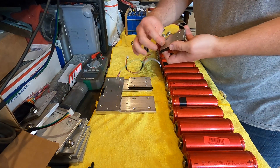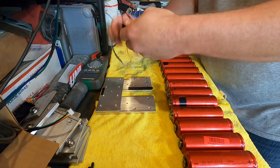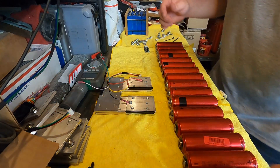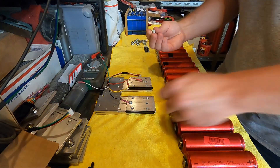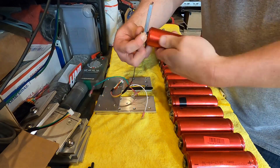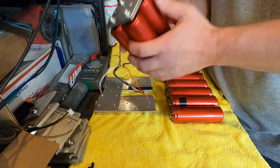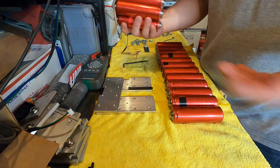There's our negative for the balancer. Now we can begin putting the cells on the negative side. I use two different length hardware for positive and negative — the negative side on the cells has a shallower hole, so we use the short hardware for the negative side. There is one parallel unit of four cells — this is a 3.2 volt cell, and you take four in series to give you your 12.8 volt battery.